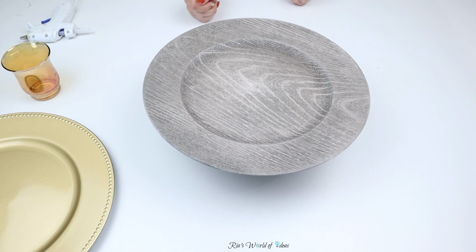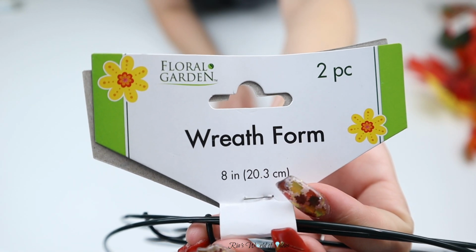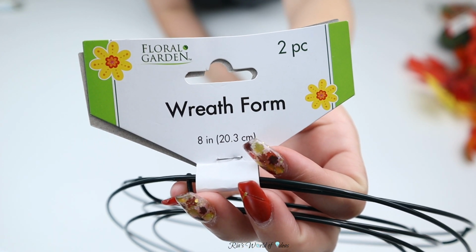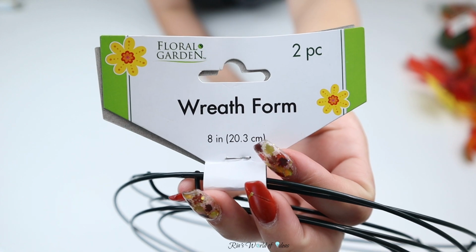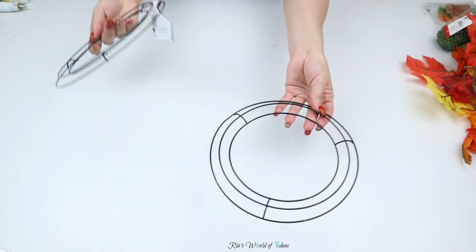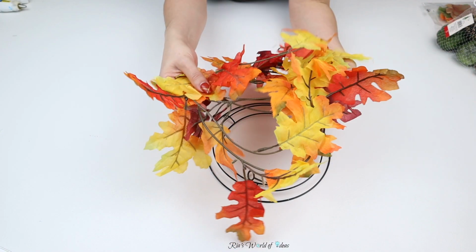Now to decorate this, I decided I wanted to decorate it with some leaves, so I'm going to create a leaf wreath with this wreath form that comes 2 in a pack, because these are mini wreaths that you can get at Dollar Tree. So the size of these mini wreaths are perfect for this charger, because I'm able to make a leaf wreath out of this and put it on the charger and fit a candle in the middle.